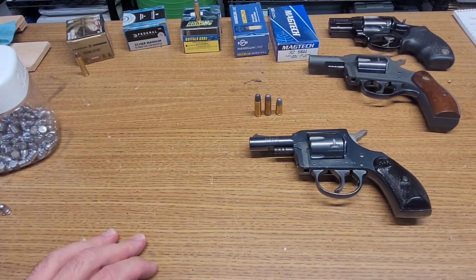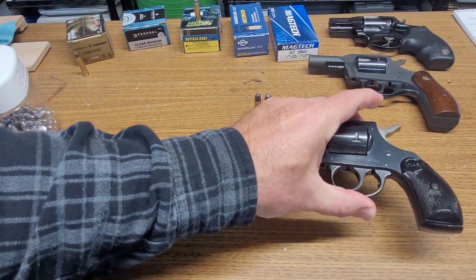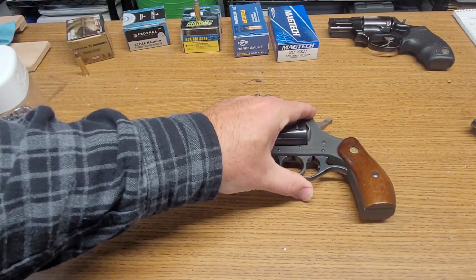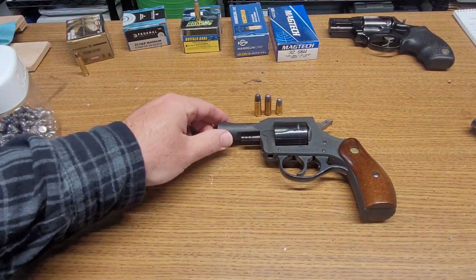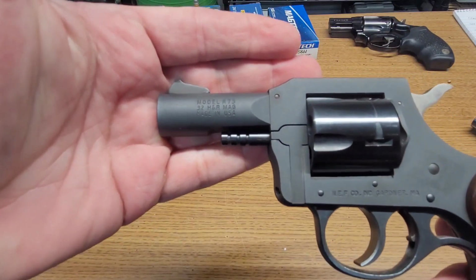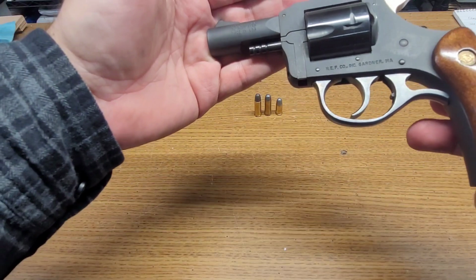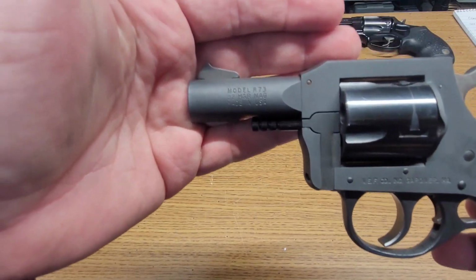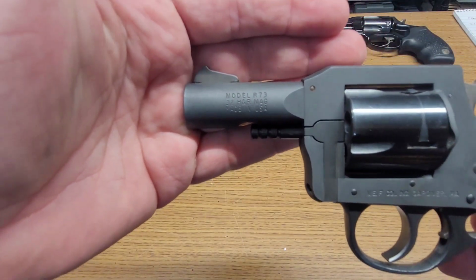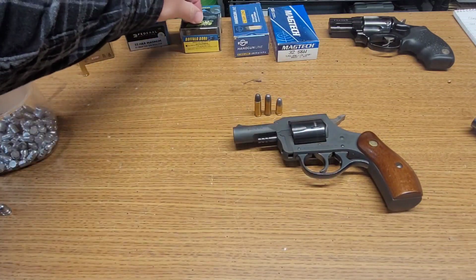Now, where these 32 revolvers get kind of funky and interesting, at least for me and some others, is it's still a 32 caliber, but this is a 32 H&R Magnum, and this is another, what is this one, an NEF, yep, model R73. So this one's chambered in 32 H&R Magnum, and that's going to be this one.